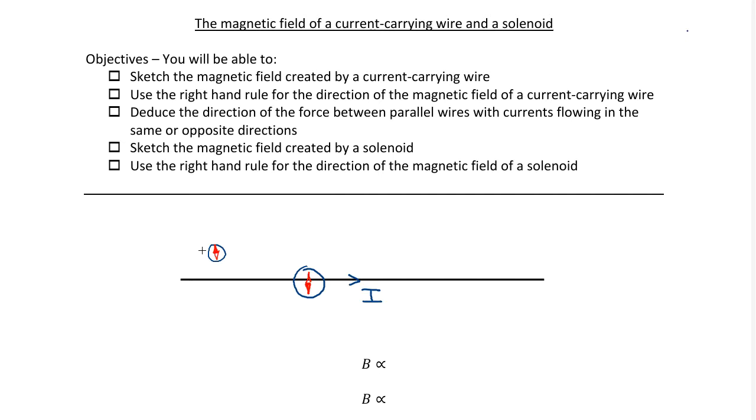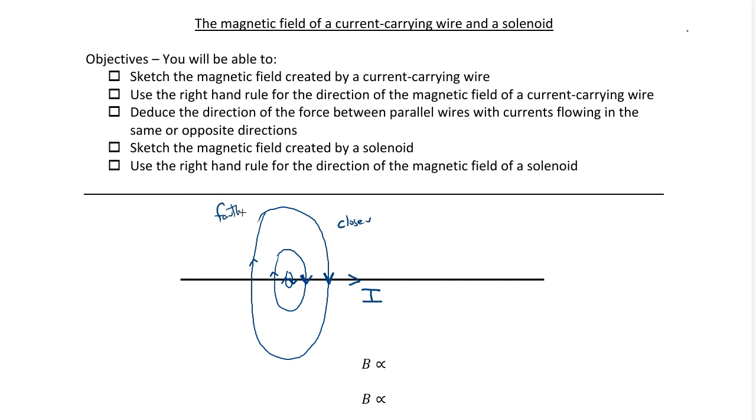And by doing that all around and allowing the compass to rotate in 3 dimensions, we would actually see that we could map out magnetic field lines forming concentric rings around the wire. So something like this, where in front of the wire over here, the magnetic field is pointing downwards, the north pole of a compass would point downwards, whereas back here it's pointing upwards. Now it's hard to draw this in 2 dimensions, but this side over here is meant to be closer to us, and this side over here is farther away from us.